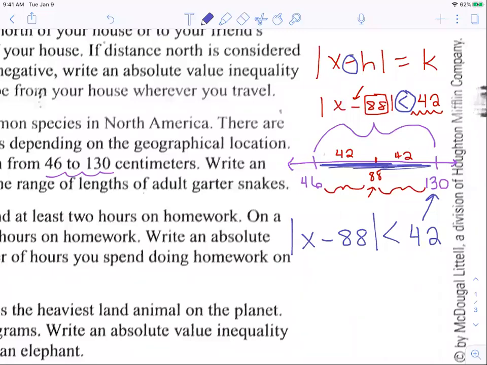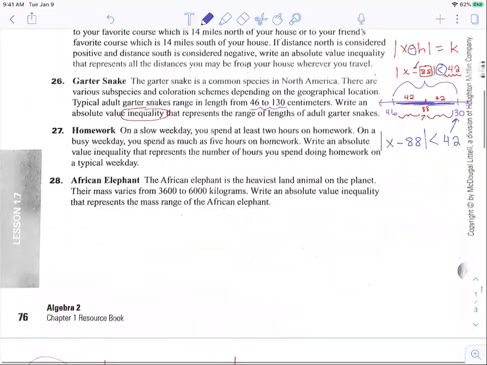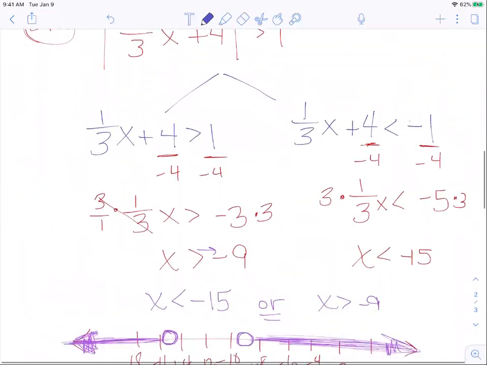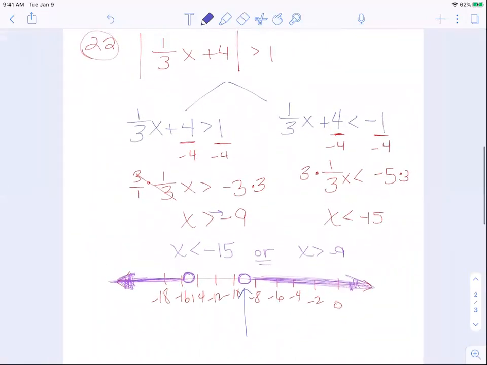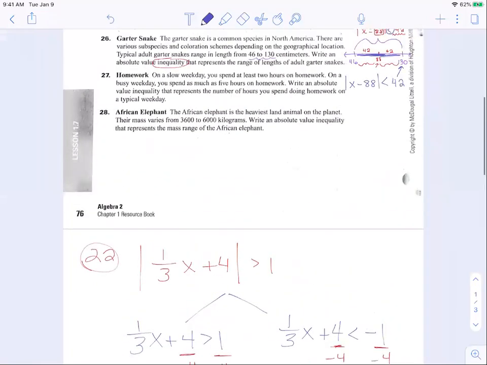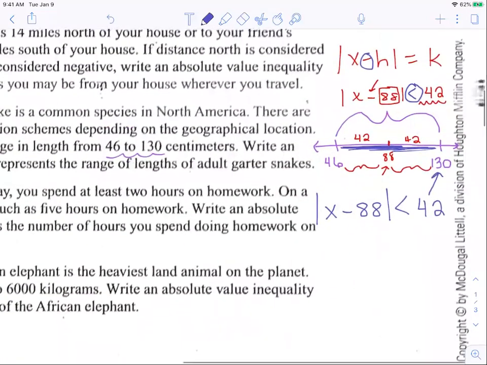Just to show you the difference in the equation, the last one we just graphed was a greater than, and I can see that I shaded greater than the largest number. So that's why my inequality was a greater than symbol for number 22 that we looked at. So you can see the difference of when it would be a greater than symbol, when it's shaded above the largest number, or a less than symbol, when it's shaded below the largest number. Questions?